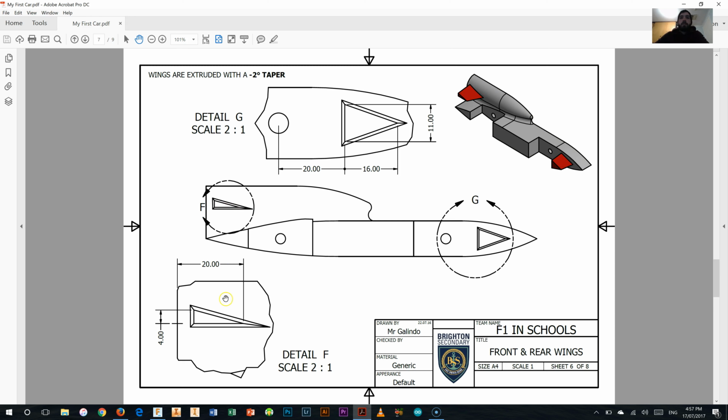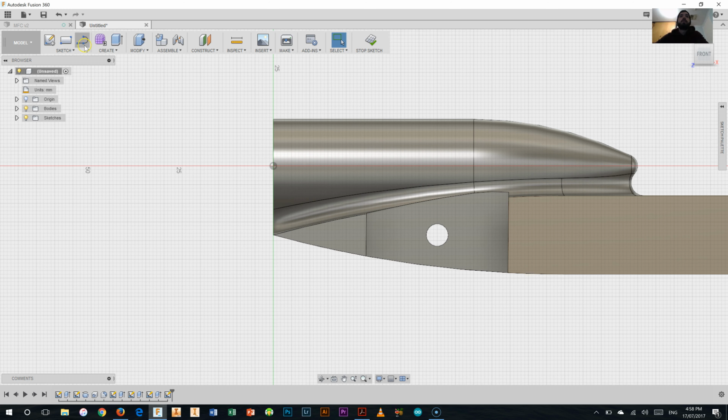Alright, and as we said there, we've got the dimensions there, 4mm at the back edge, and 20 to the tip from the back of the car and about 5mm in. So let's go ahead and do that one now. So selecting the line tool, we're just going to draw that triangle anywhere here. It doesn't really matter too much where it is, as long as we make sure we've got that 90 degree in the corner, which we do.